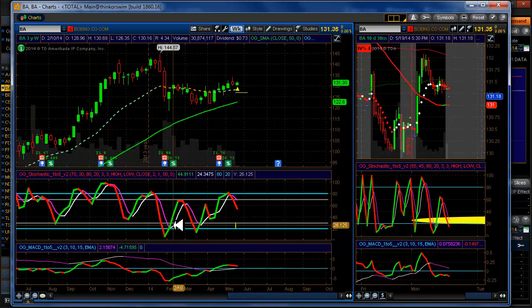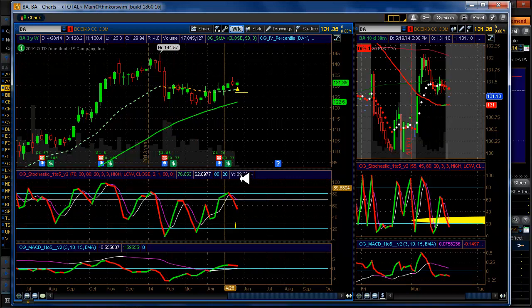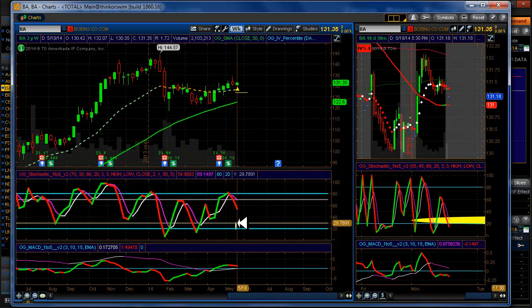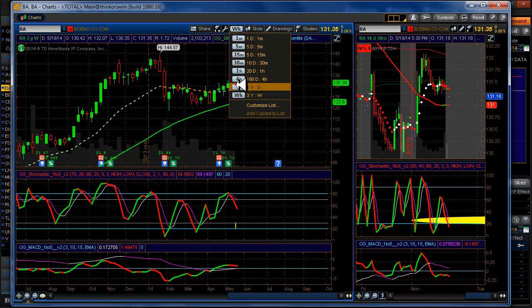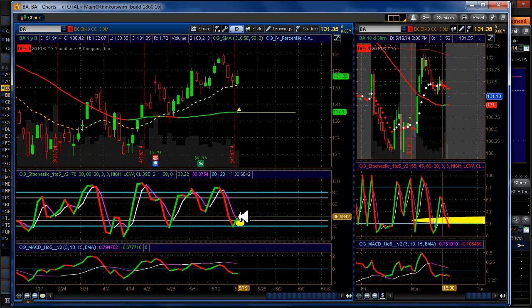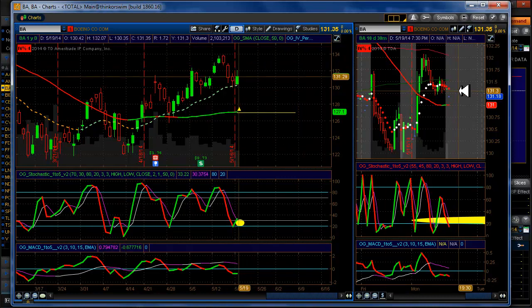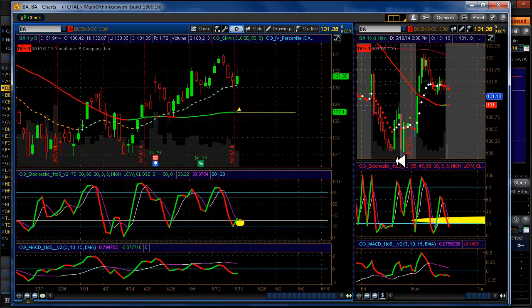Changing time frames for longer-duration trades is nothing wrong with that. For this trade that we did right here, I did that off a daily chart. So if we go back to a daily, this is an entry here on a daily chart. You can put a weekly and a daily side by side and look for your longer-term trades, which I would always do as 20 deltas.